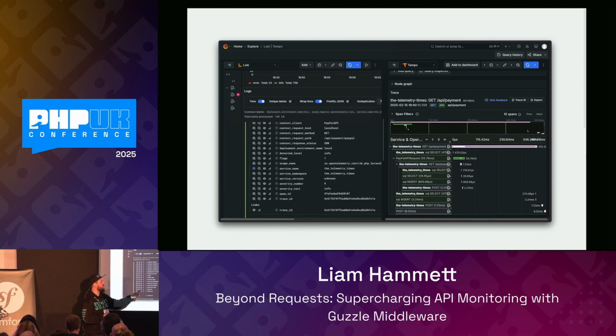But now we can start to see in this request, we were making a call to the PayPal API service. And we can see exactly how long that took, because that's the span that we're recording. We chose when it was starting and when it's ending. And we can see everything that happened inside that span. And if that service itself was also implementing OpenTelemetry, you can use that to view what happened inside that other API as well. So if it was pointing to the same Tempo database, that is.